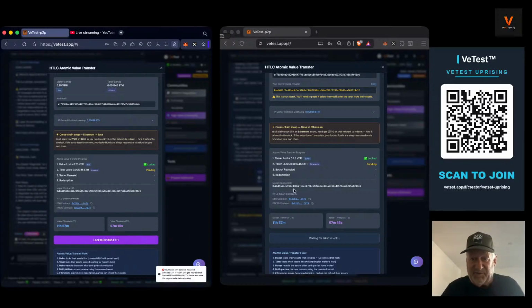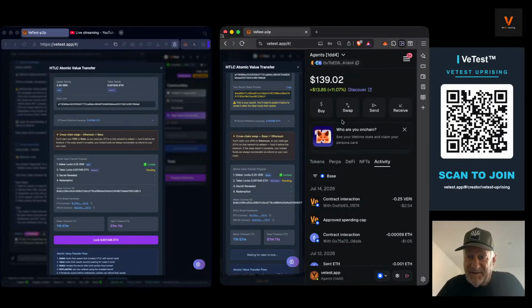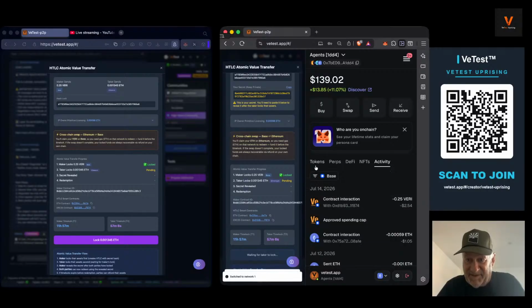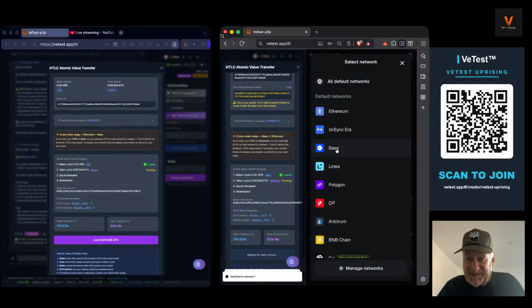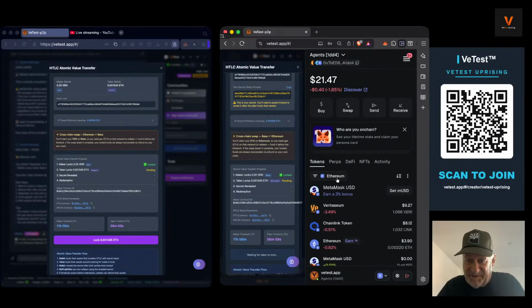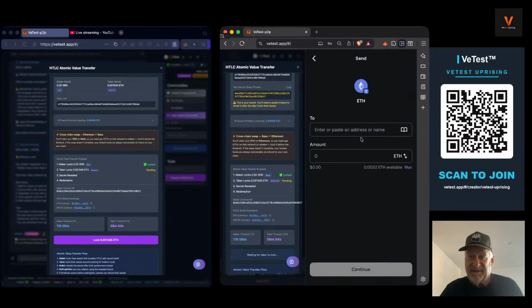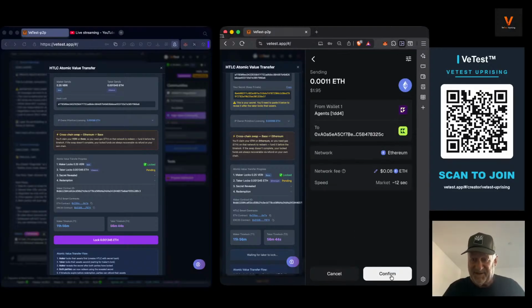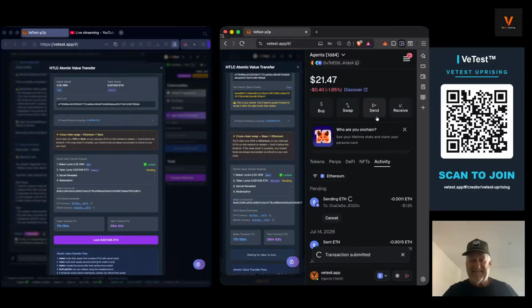Okay. Oops. Here's what happened. I sent base Ethereum instead of sending Ethereum. If that makes sense. So let's get over here on Ethereum and look at my tokens, make sure I have enough to share here. I do. Let's do it again. Let's send over, oh, no, let's just send half. Hopefully that will get us through the transaction. Submitted.